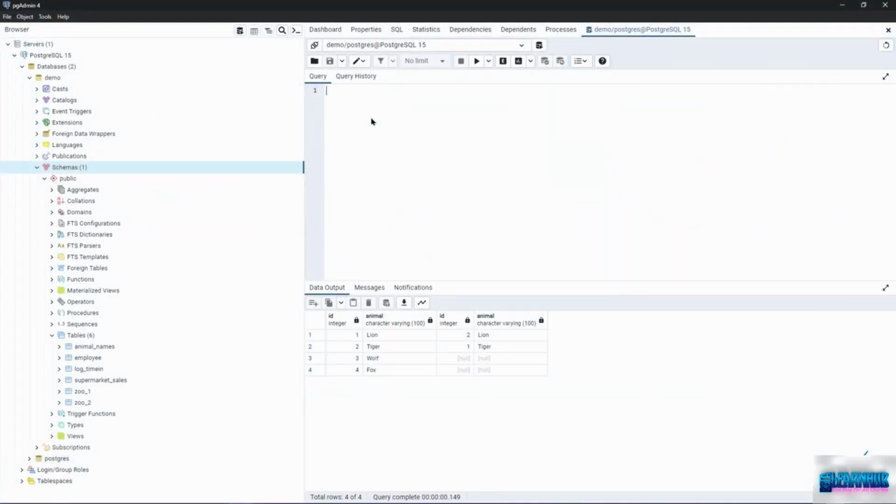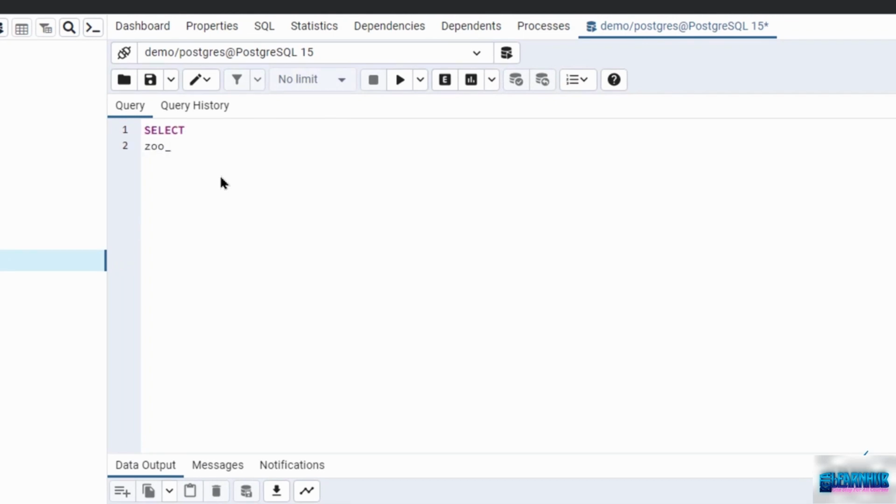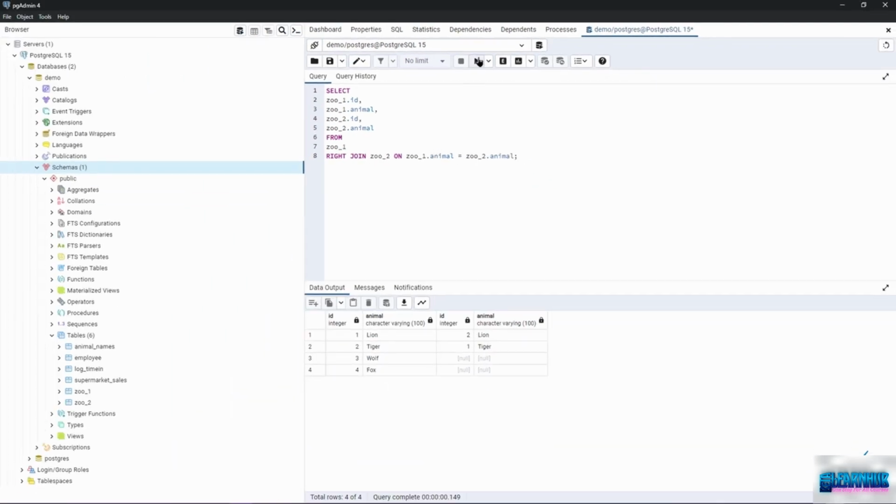To create a right outer join, type this script in the query window. SELECT zoo_1.id, zoo_1.animal, zoo_2.id, zoo_2.animal FROM zoo_1 RIGHT JOIN zoo_2 ON zoo_1.animal = zoo_2.animal; Run the script once typed.